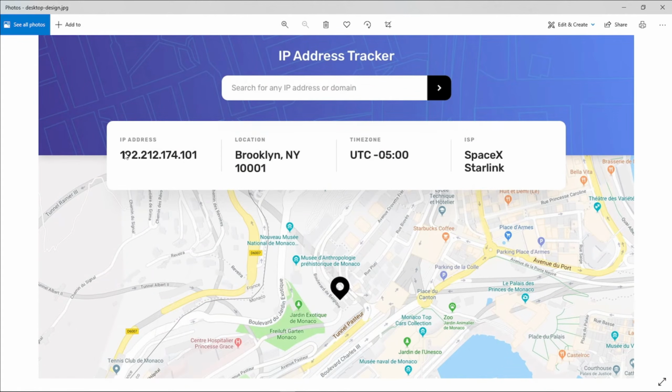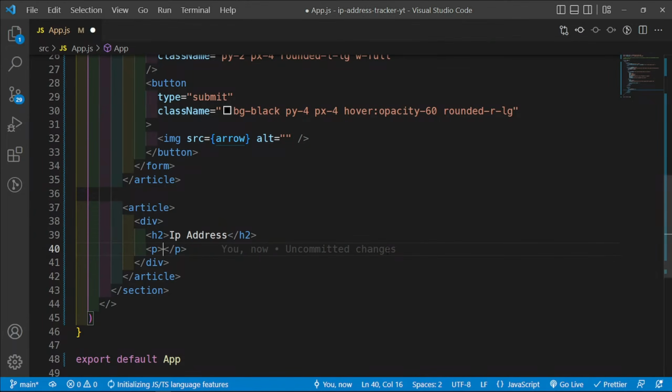We're just going to hard code it for now, and then once we get our data from the API, then we're going to populate it. So this says 192.212.174.101. And then what I'm going to do is I'm going to style out this div, and then I'm going to copy and paste for the rest of them.